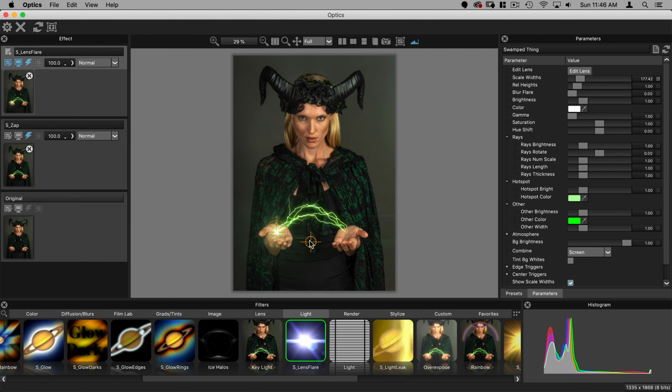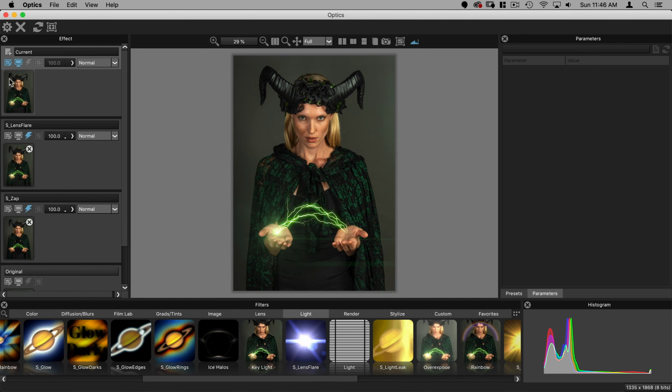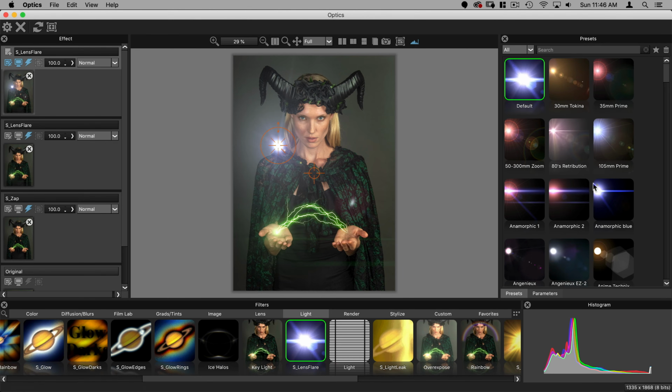I could adjust this. Maybe something like this looks kind of cool, like that. And then I can make another copy of this. And for this copy, we'll do the same thing.